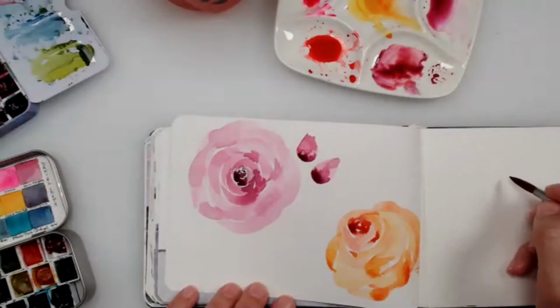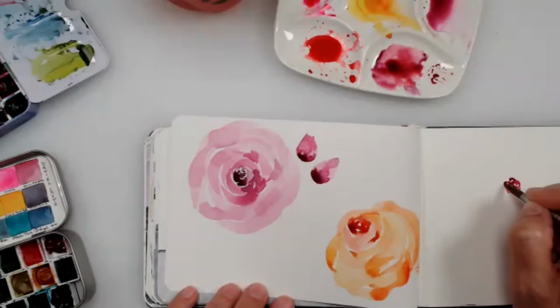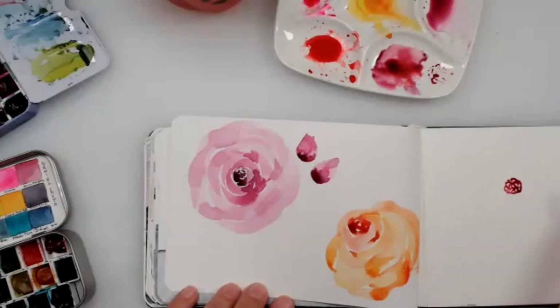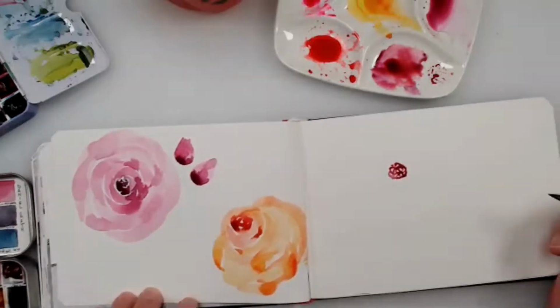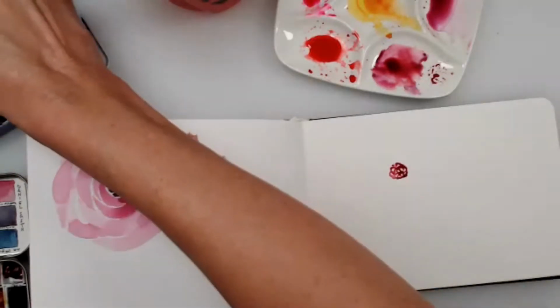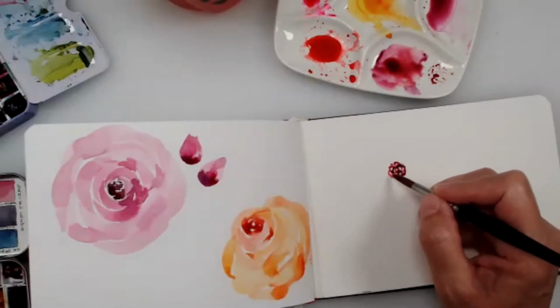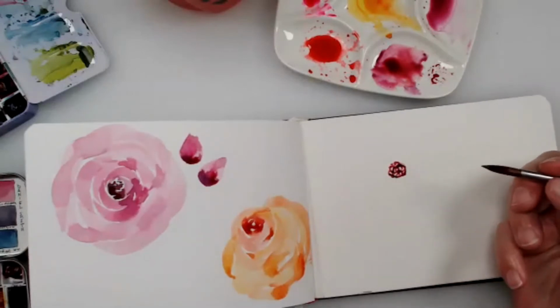So now I'm going to make little squiggly lines in the middle here. Using the tip of my brush, I'm just making little squigglies. I'm going to make this one a really larger rose. So I'm going to make my squigglies. You can see there we are. Just going to let that, and I can go dark. Let's go dark. I'm just going to pop some dark color in there just to really let it be nice and dark.